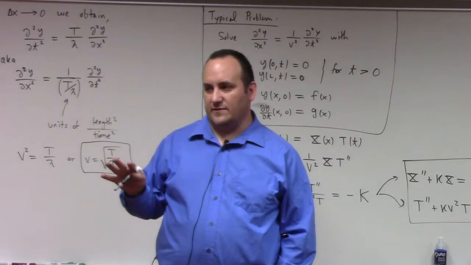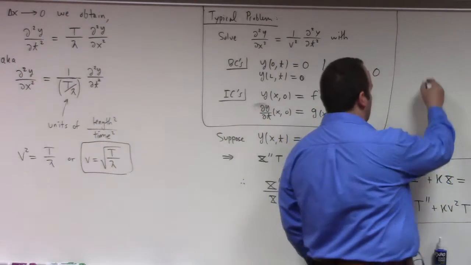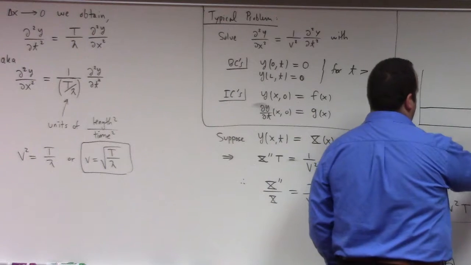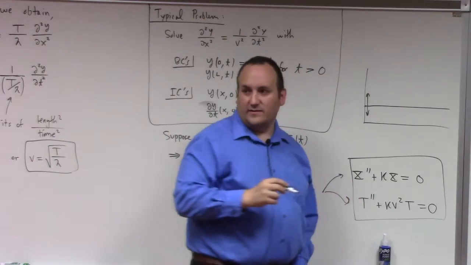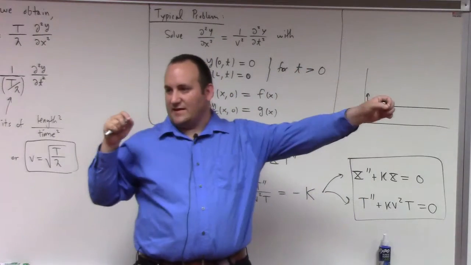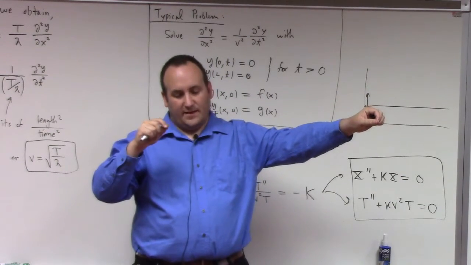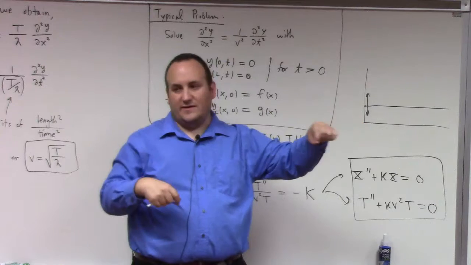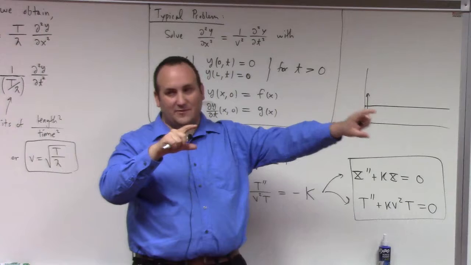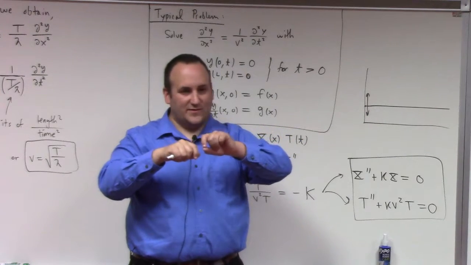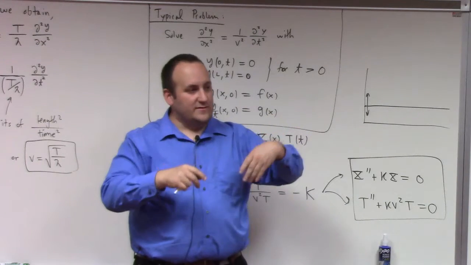And I think what I'm not going to cover is the other thing we can do, which is really, really neat: to look at a string that goes on and on and on, and then just at one endpoint, you can wiggle it up and down. If you have a string that stretches on and on, really long and really tight, and you wiggle the string at one end a certain way, what happens is that exact shape will propagate out, whatever shape you make. I mean, you could do like Morse code, right? D, D, D, D, and it would just kind of propagate out, D, D, D, D, and so forth.